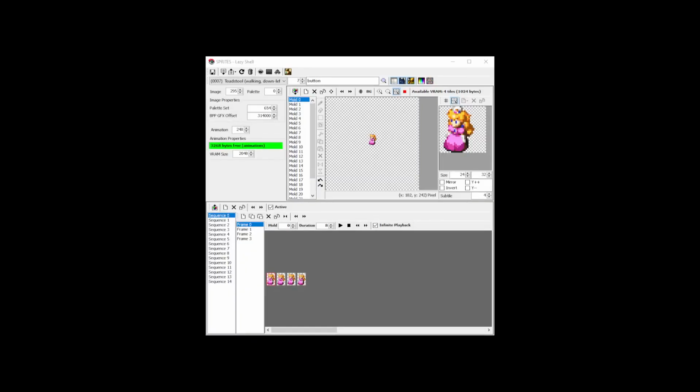A sprite in Super Mario RPG is a collection of 1 to 32 raw graphical assets. These assets can include things like the frames of a character's south-walking animation, their north-walking animation, as well as any other actions they may need to perform in the game. These collections can each also include up to 16 animation sequences, which are usually used to define which of the 32 static images, and in which order, belong in a walking animation, or a walking animation in a different direction, and so on and so forth. Sometimes, a sequence will consist of only 1 frame, and it'll just display the sprite as a static image.